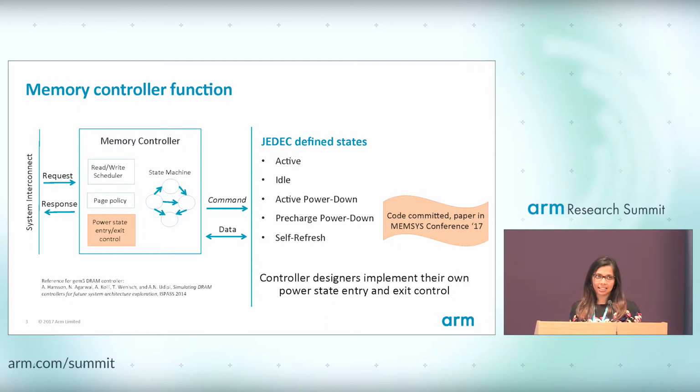Late last year, we contributed code that adds entry and exit control logic to the memory controller in gem5. With this, we now integrate the power down modes into the memory controller. After a gem5 simulation, we get statistics for the breakdown of the energy and time spent in the different power down states. Therefore, if any of you would like to make changes in, for example, an execute early and go to sleep kind of strategy, you'll be able to see the lower energy consumption from the DRAM subsystem because of these changes.